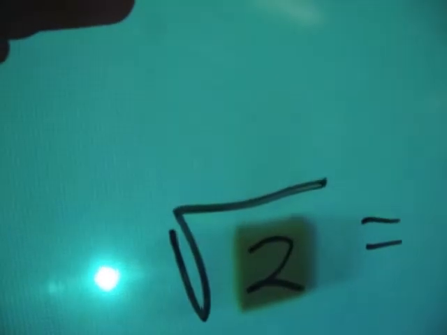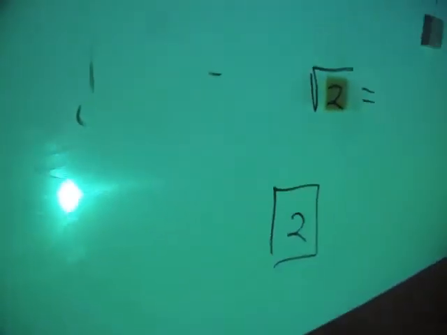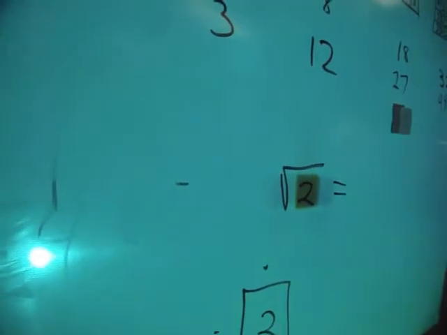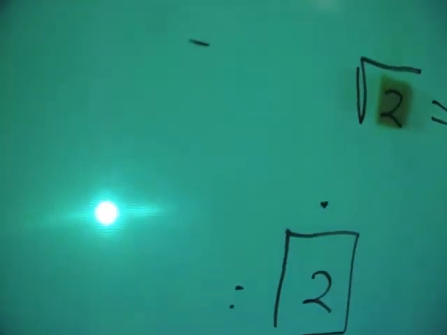Okay. So now I'm going to say, there is my square root of 2. How much is it? If the whole thing is 2, I want to know the sides. What would it have to be? Somebody said 2. Well, 2 times 2 is 4. It can't be 1 because 1 times 1 is 1. Look at this. I'm asking for the square root of 2.